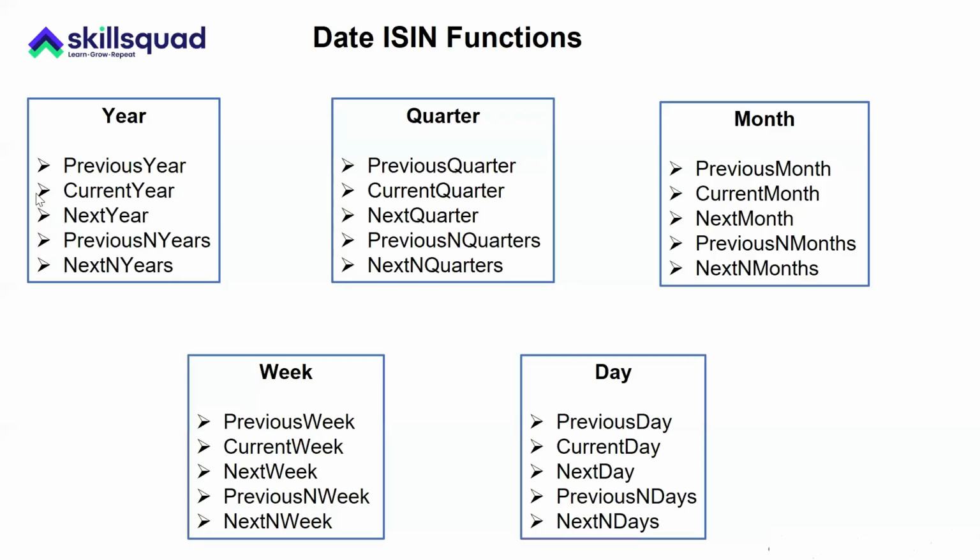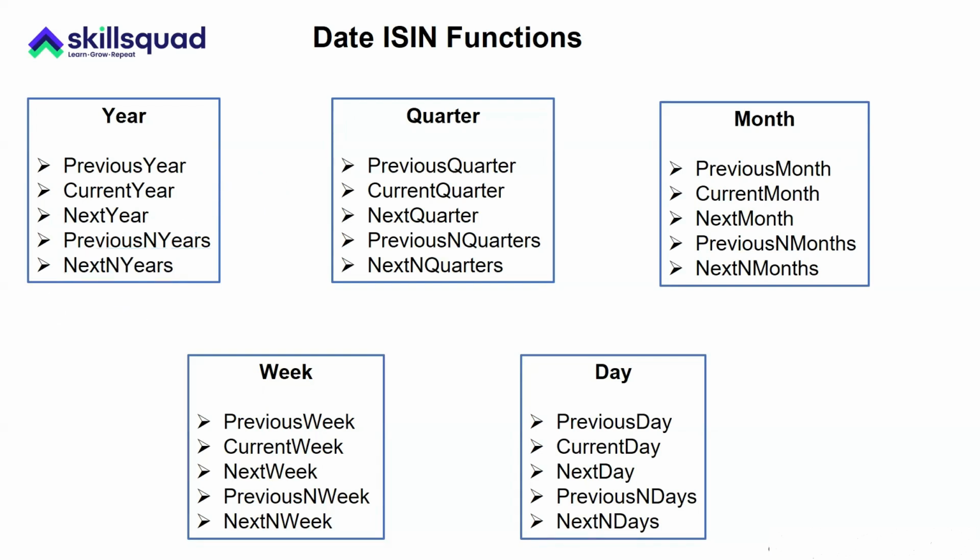Over here, you can see that we have already used this next year option. Then we have this previous n years option and next n years option. So for example, if you want to find the previous 2 years value, you will be using this previous n years option. And in place of n, you will give the values as 2, 3, whatever values you want to put. The same would be done for the upcoming years. So let's say you are talking about the upcoming years, that can be 2025, 2026. All that can be found out with the help of this option.